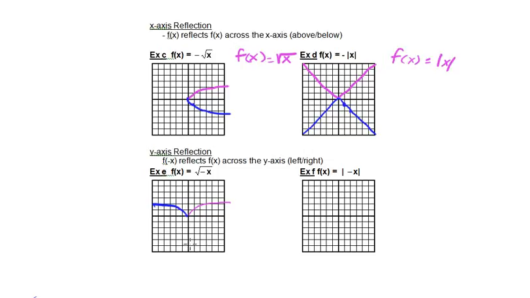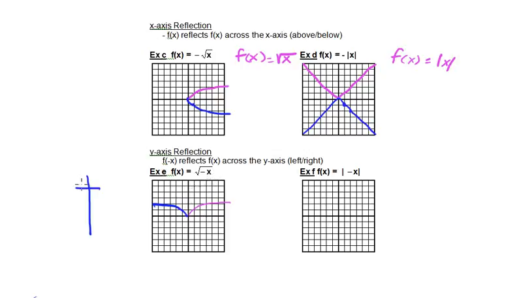Now, if you're not confident that this is how the graph should appear, you can always plot points. So we're going to choose some different values of x and calculate the corresponding values of y. And because of this minus sign on the inside of the radical, we need to choose values of x that are negative. If we chose values of x that were positive, for example, positive 2, then we would be taking the square root of a negative or opposite of that positive 2, which would give us an undefined number.